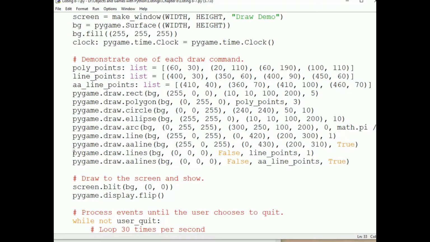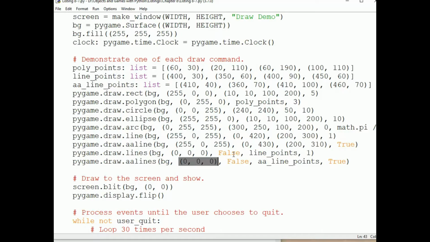So let's look at all of the parameters now. The first is the surface on which to draw, in this case BG, or our background surface. The next is the color, and you can see that both of these drawings are using black, or 0, 0, 0.